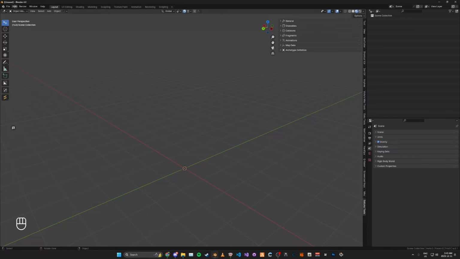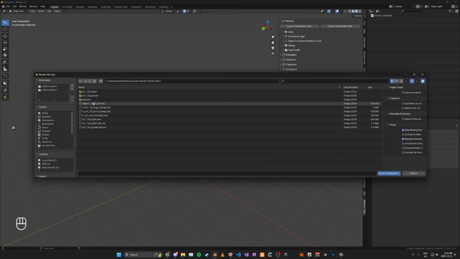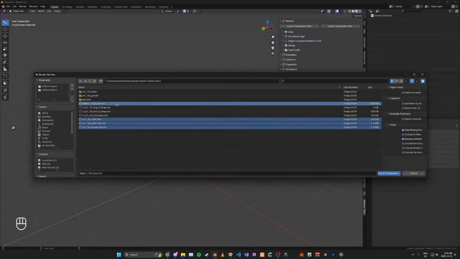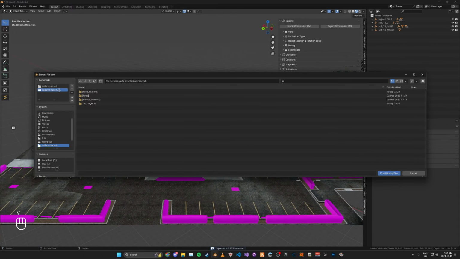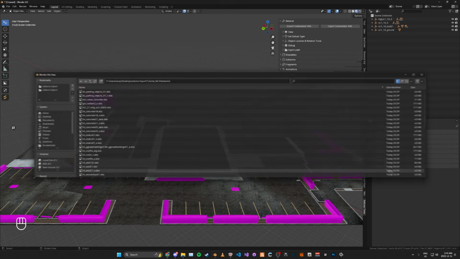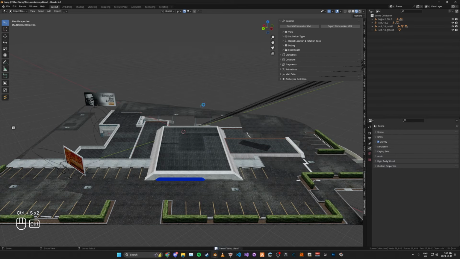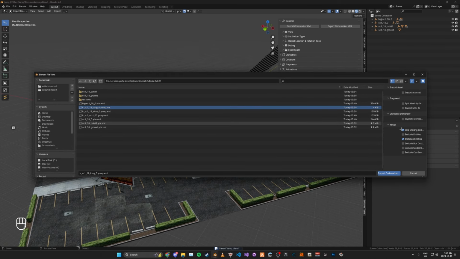Then back into Blender, we're going to go to import, and import only the collisions and the models. Don't import any YMAPs yet. We can find the missing textures by pressing V. And save your blend file. Now we can import the YMAPs one by one, but make sure you have instant entities enabled.